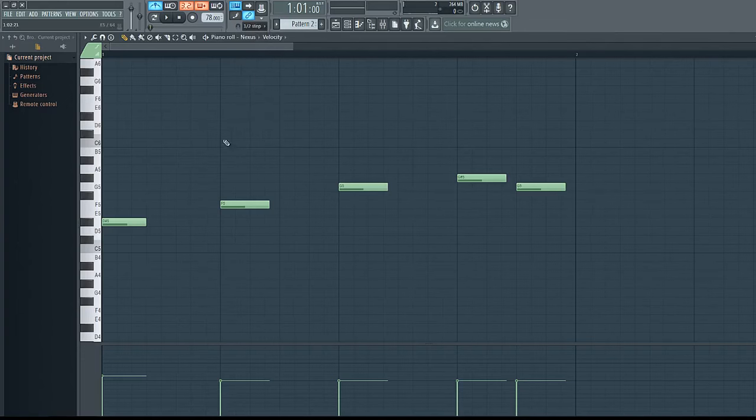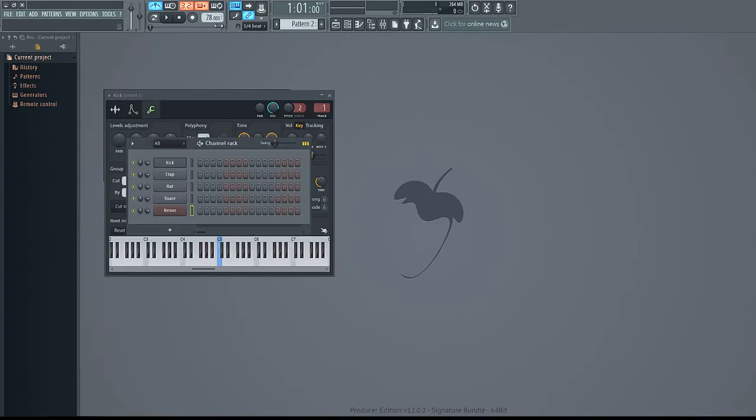Also, if you're clicking stuff in here and you want something to be a little bit quicker, half step is gonna give you the option to make a little bit quicker notes versus going 1/4 beat. You're gonna get fourth notes or stuff that's a little bit longer. So pretty simple right there. To delete stuff, just right click, and that applies for the patterns as well. So if I want to just take some out, all you have to do is right click and scroll over it and it'll remove it.